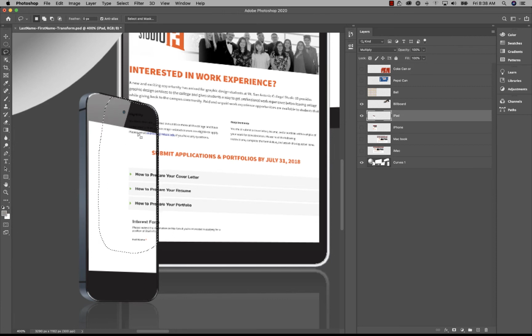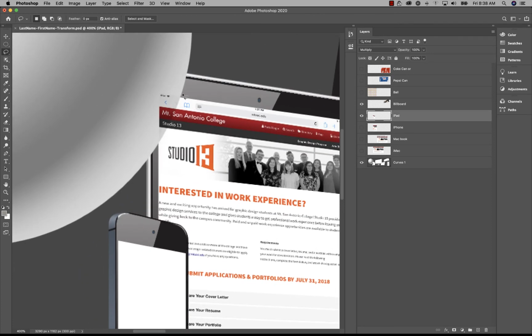This is that area that overlaps on the phone, and I'm just going to hit the delete key, and then Command D deselects. I'm going to do the same thing here. It's not going to be perfect, but for this assignment, I just want you to sort of get familiar with how to do these things.